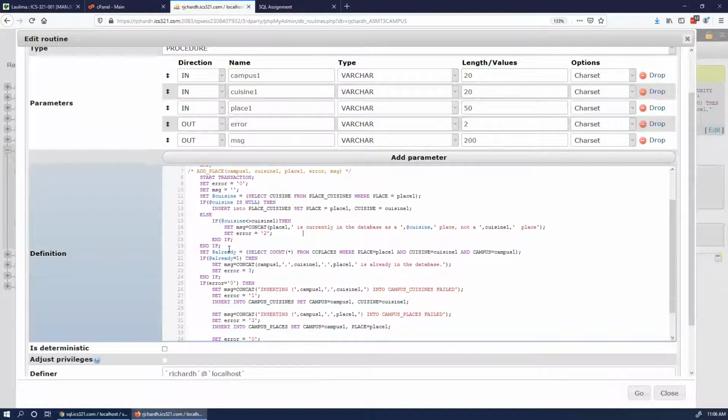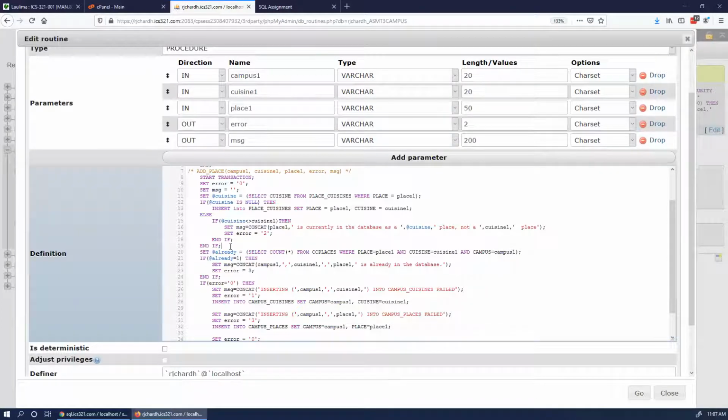All right. So now, next, I'm going to check to see if the place is already in the database. The whole place, the place 1, cuisine 1, and campus 1.